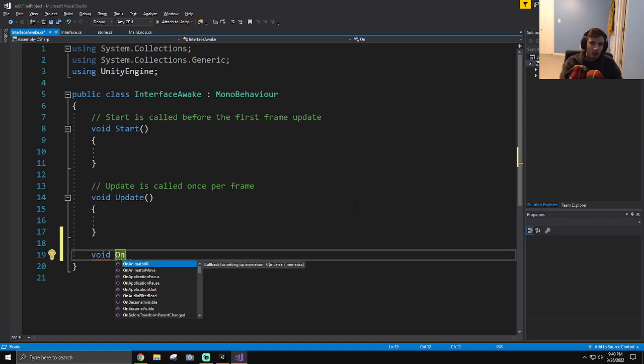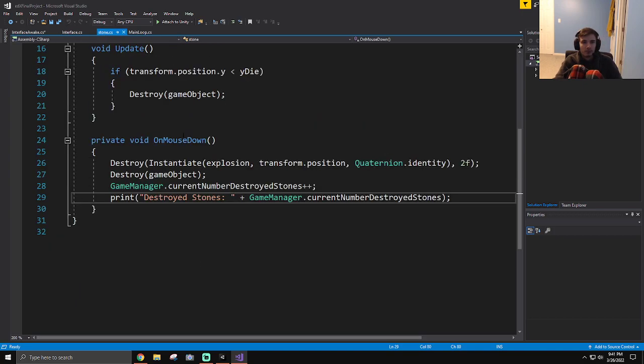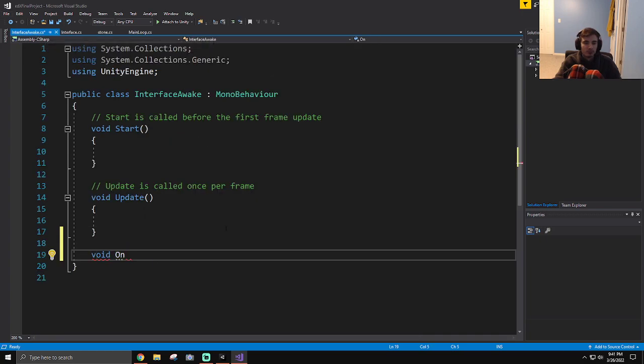On left, on click. Okay. On mouse down. Got it. On mouse drag, on mouse enter, on mouse exit. What is drag?